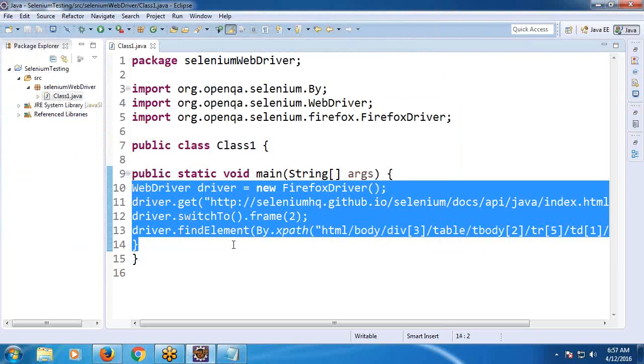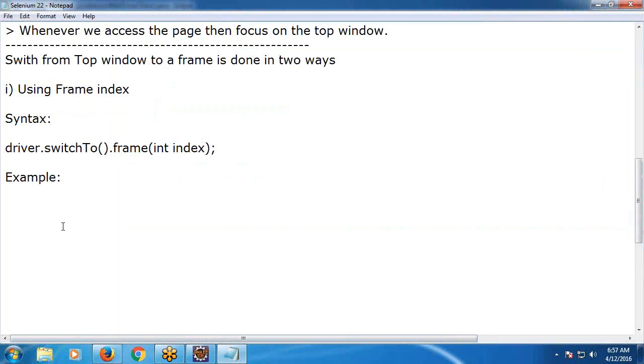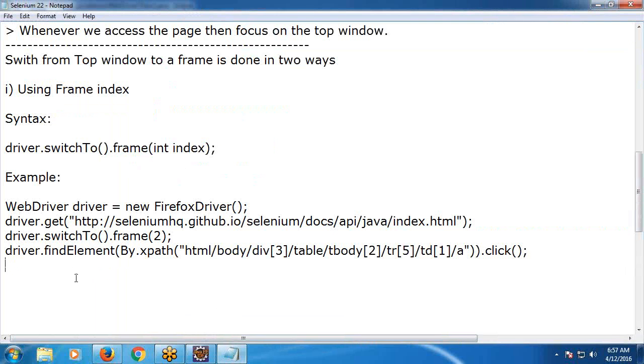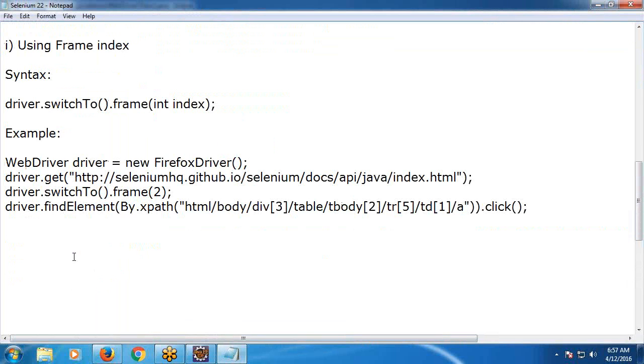Just a minute. Sir, the XPath is not good. Why? XPath usually starts with double slash, but here there is no double slash, and it does not look good. You try to use another locator. That is a link, so you try to use link text or partial link text. Okay, it is working. That's why I am using it. I performed a dry run, it is working.